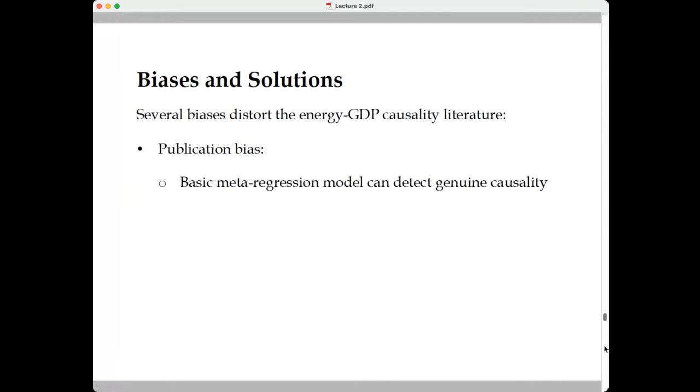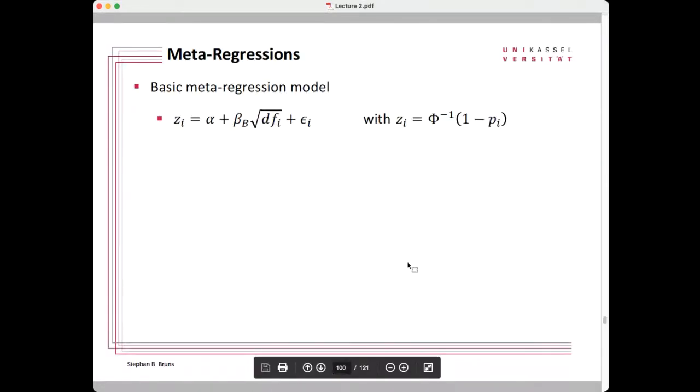This is a basic meta-regression model. I'll show you how it could detect whether there's a genuine relationship or not. If we take our test statistics, an actual effect, a coefficient divided by its standard error, the thinking is: if there's a genuine effect, the coefficient has a value, whether positive or negative, and that doesn't depend on how big our sample size is. On the other hand, the standard error gets smaller and smaller as we have a bigger sample size or more degrees of freedom. So if there's a genuine effect, the test statistic should get bigger with a bigger sample size or more degrees of freedom.